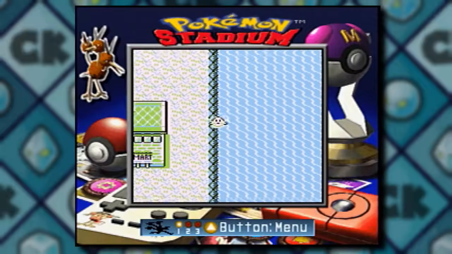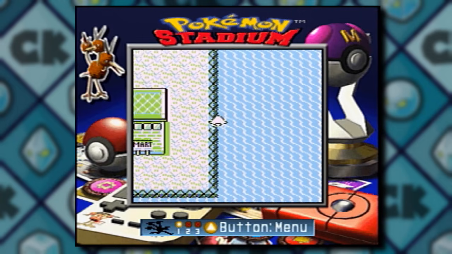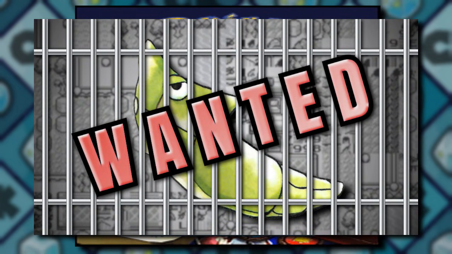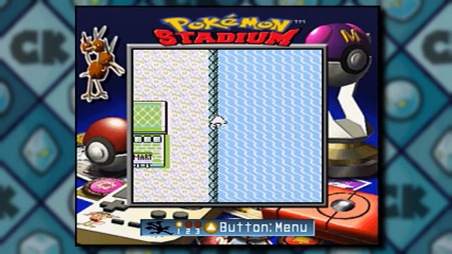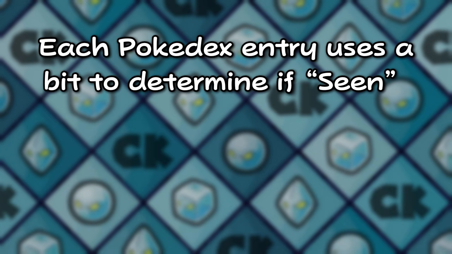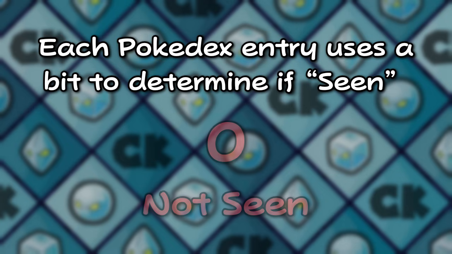On the topic of item duplication, I made a statement in the Metapod Shoplifter video regarding how the glitch works. This was a very watered down explanation, and frankly, it wasn't correct. You see, the game keeps track of what Pokemon you've seen in the Pokedex by using bits. Think of it like a light switch. It can only ever be on or off. Or in this case, the Pokemon can either be marked as seen or not seen in the Pokedex.